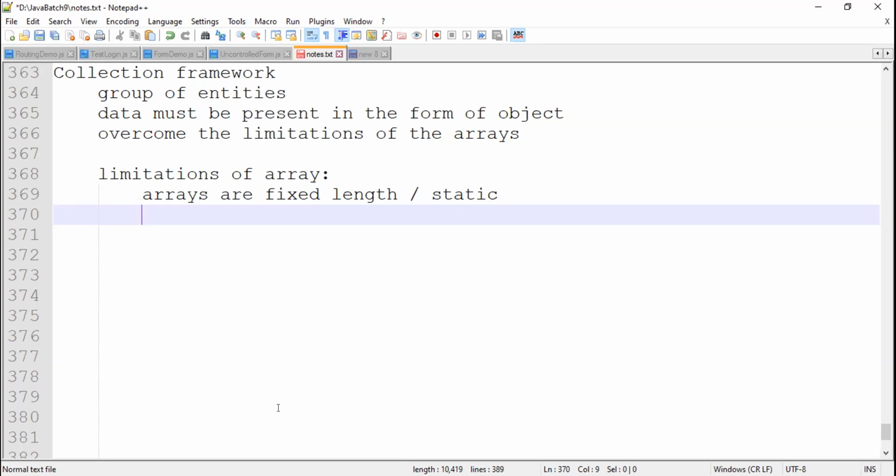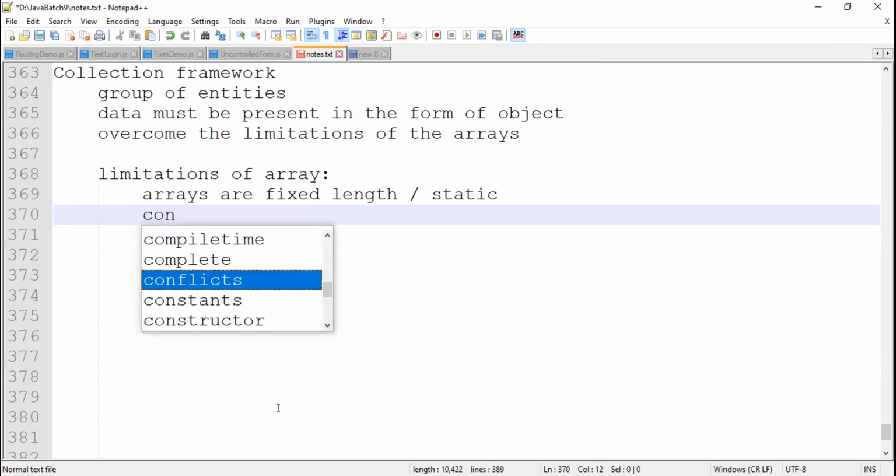Once it is fixed, it is fixed. Whatever number of elements you declared, only those many elements will be stored in that array. So this is one limitation of array.